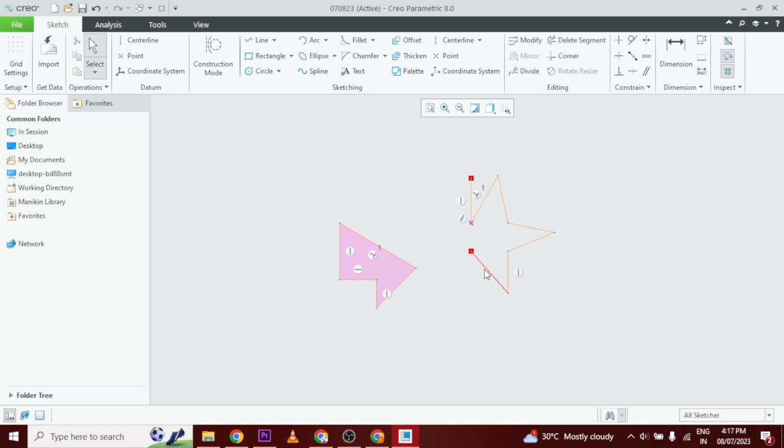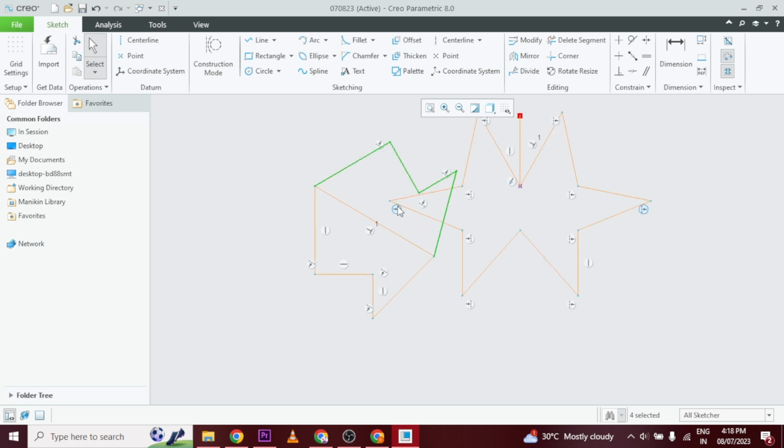But in case I want this line, this line, this line, this one, and this one to get mirrored, you can just use this as a center line. Okay, so this is the difference. Likewise, if you want to mirror this entity on the above side, you just need to select this entity. Okay, deselect this one, go for the mirror and select the center line, and you will find here the mirror has been created, and here is the symbol for mirror, that is the symmetricity.